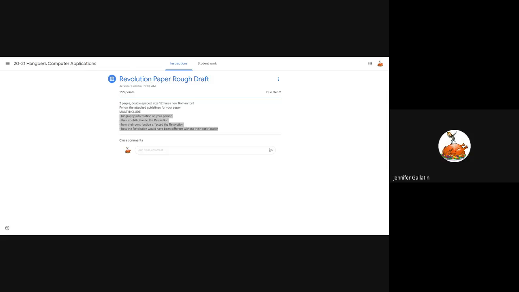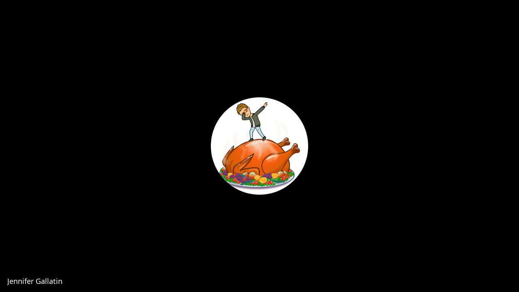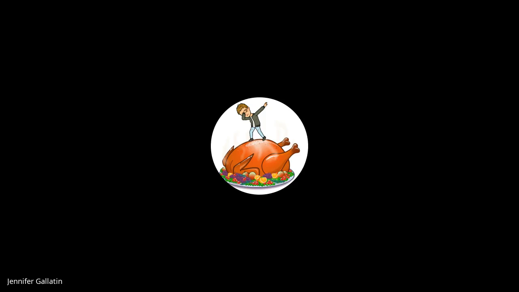Now, let me show you guys something real quick, because one of the things that we ran into was the slides being too small to read when people were trying to split screen. So let me show you this. I'm going to go ahead and see if I can split mine. So hang on a second, and I will set mine up for you, okay? I'm going to split screen for you guys, and I'm going to show you how to fix your slides so you can see it better, okay?